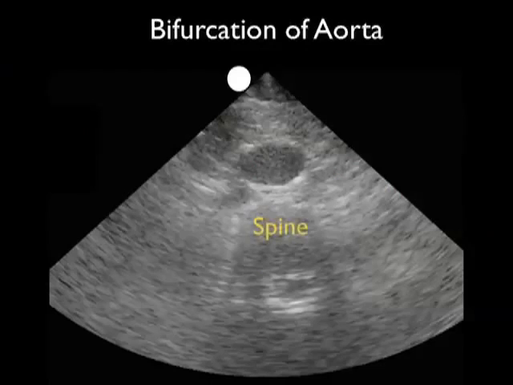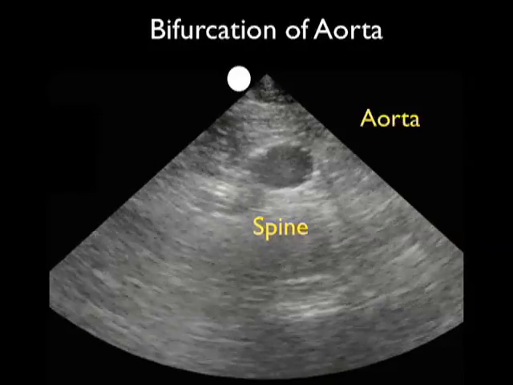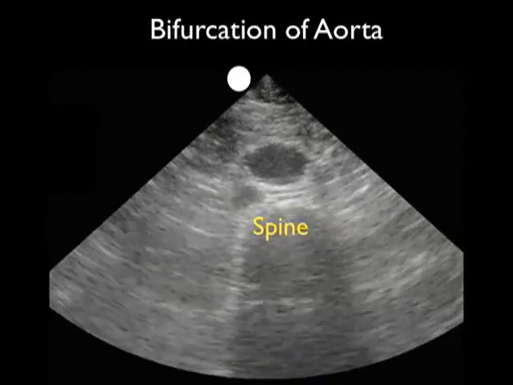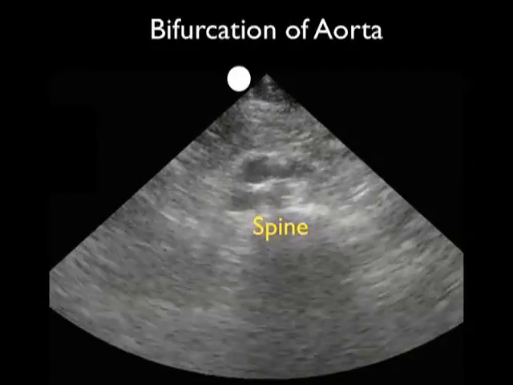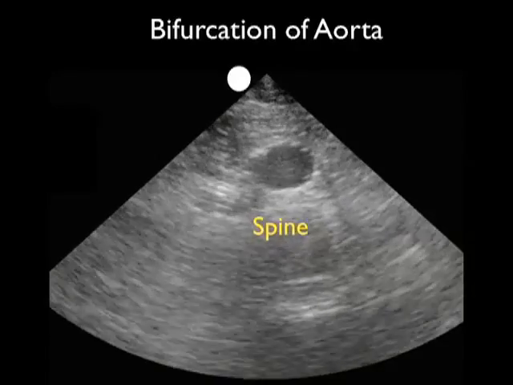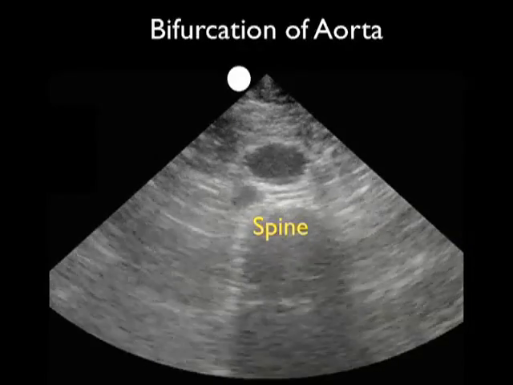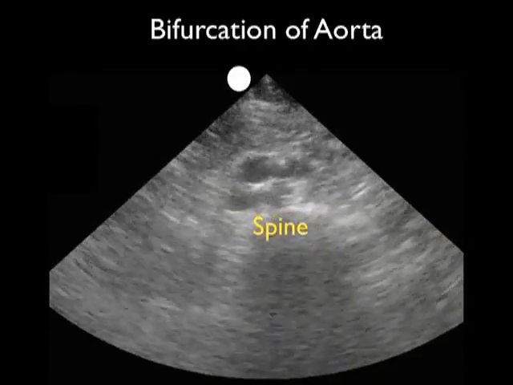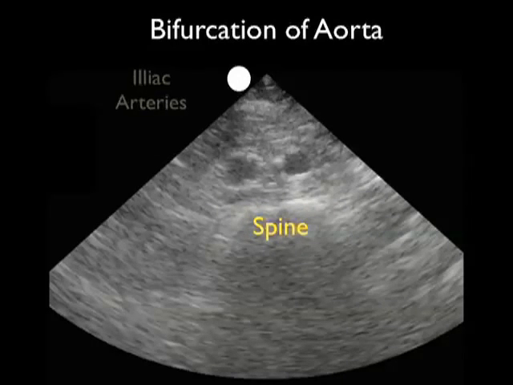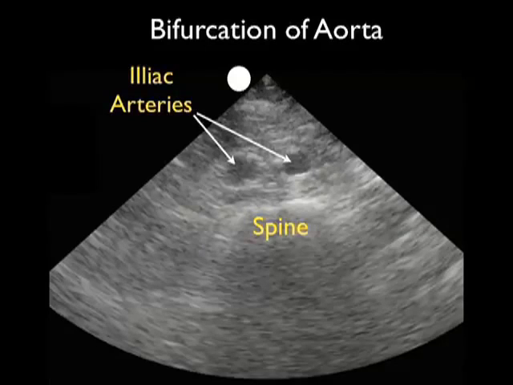To complete your examination of the aorta, it's important to look all the way to the bifurcation. Here we identify the spine, and on top of that, the distal aorta in short axis. As we scan more distally, down to the level of the umbilicus, here we see the bifurcation of the iliac arteries. So we'll watch that again, and there we see the bifurcation right at that point. And there's the paired iliac arteries, and we can see the right and left iliac arteries delineated well on B-mode imaging.